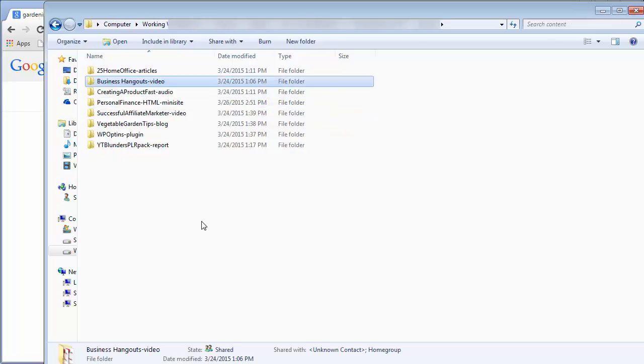So that's basically it. You want to start off being organized, create some type of a folder system on your computer, do a search for the PLR product that you're wanting to work with, and then once you acquire that PLR product, you want to do an inventory. Open it up, kick the tires, make sure that everything's there that's supposed to be there, and if it isn't, then contact the owner right away.